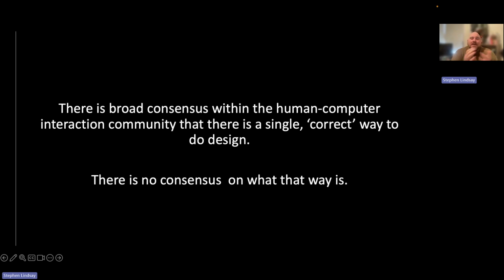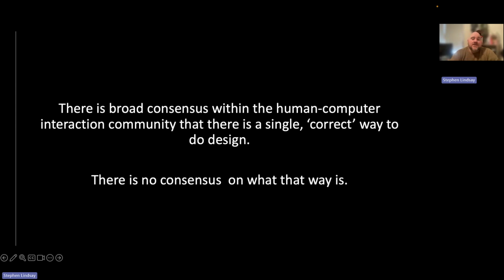So previously, we have tried lots and lots of different ways of working with people. There are many different design methods out there: user-centered design, participatory design, user experience design. These are all terms that you might have brushed up against if you've worked with a computer scientist to do design work in the past, or designers in other disciplines.